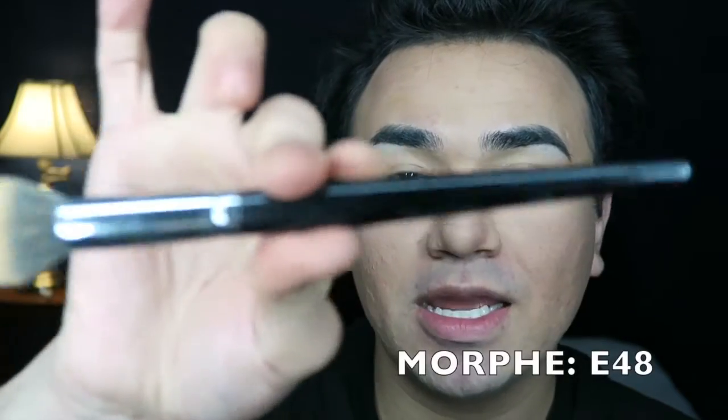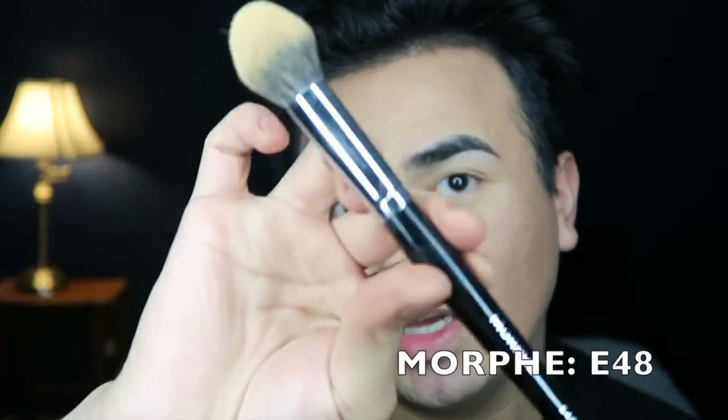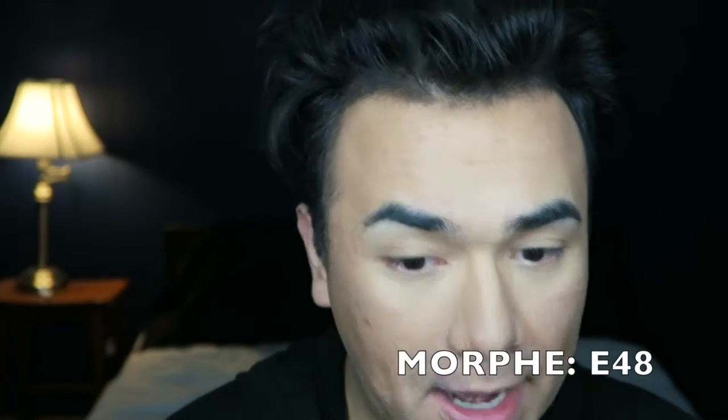So now that this part is done, I like to go in with a powder as well, just because I find that works best for me. I ended up buying from Anastasia as well. I bought the banana shade from the contour, but I actually got it in the powder instead of the actual cream. So I usually like to use that one with my E48 blending brush from Morphe again, and I usually like to pat this one underneath the eye as much as possible.